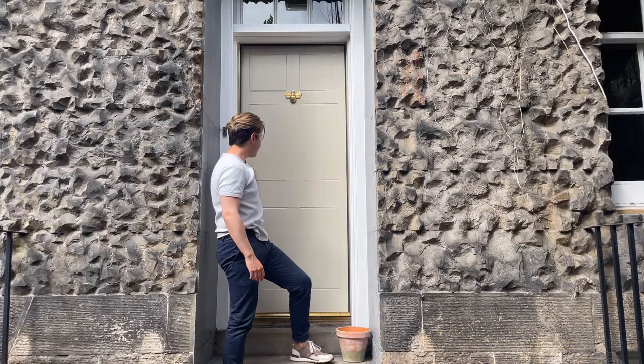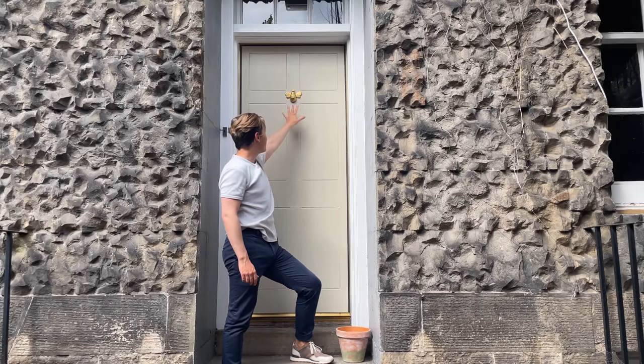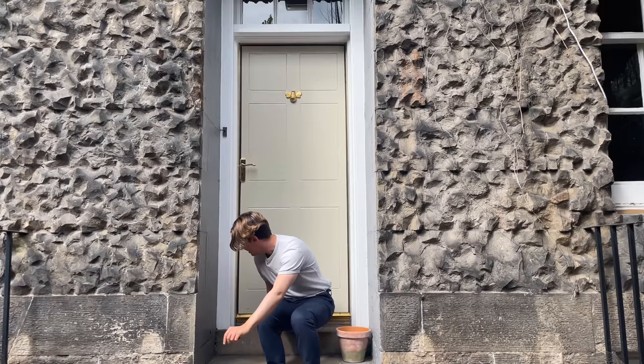So I thought I would share with you the new front door. It is finished. I've painted the two coats of the paint, and the new doorknob is on there, as well as the new handle. And I'm so pleased with how it's turned out. My first time painting an exterior door, putting on a knocker, and changing the handles. I feel so macho. I'm just kidding. But yeah, it was fun, and I think it's really changed the look of the house, and I think it will blend in more with the garden.